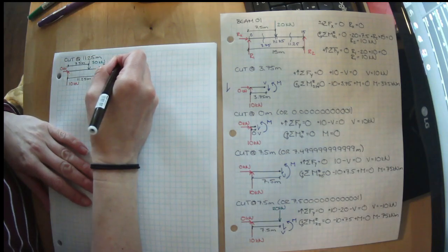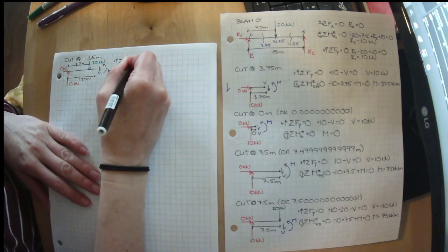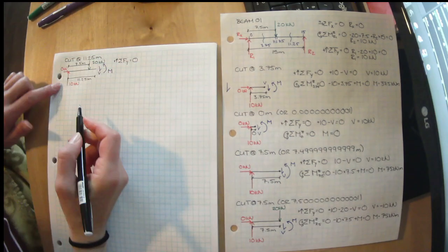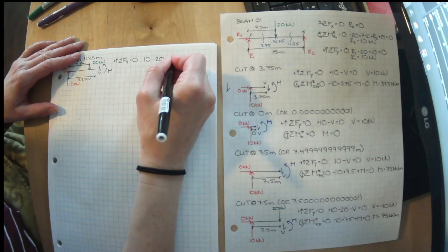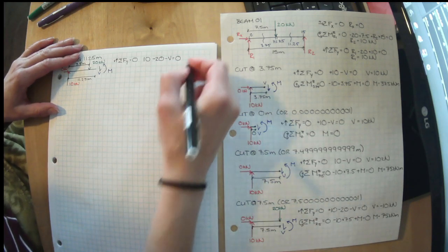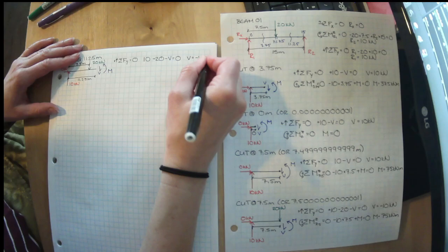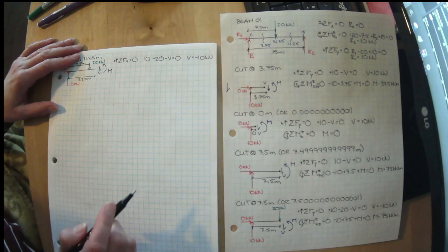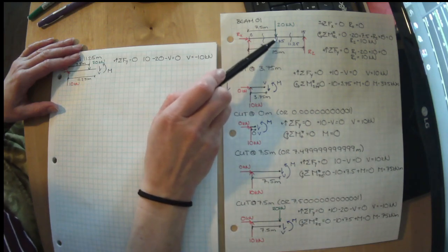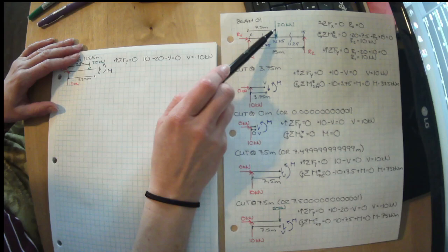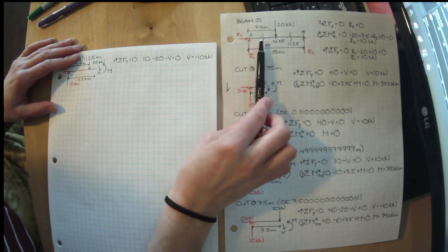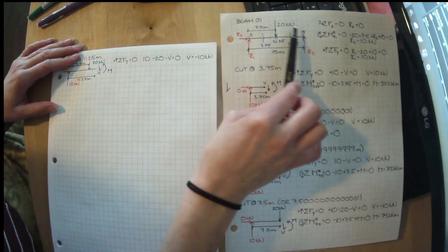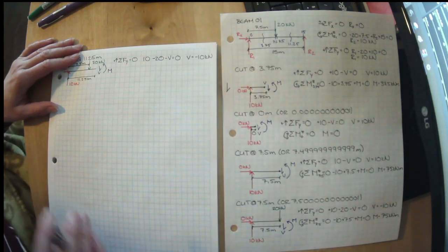So let's sum the forces in the y direction where everything upwards is positive. We've got 10 kilonewtons going up. We've got 20 kilonewtons going down. And we've got our shear going down. We can rearrange this, and V equals minus 10 kilonewtons. Huh, that's the same thing it was just on this side of the 20 kilonewtons. It's almost like of this 20 kilonewtons, half of it's trying to make it over here, and half of it's trying to make it over here. So it kind of makes sense that we'd have 10 kilonewtons of internal shear on this side, and 10 kilonewtons of internal shear on this side.